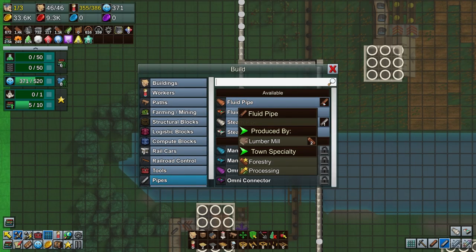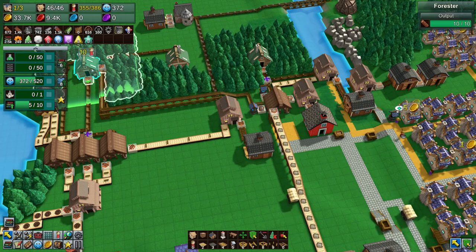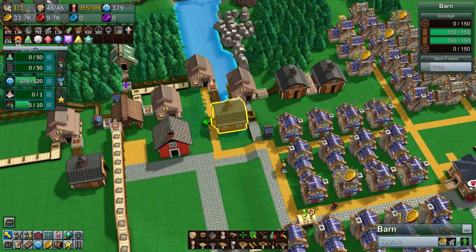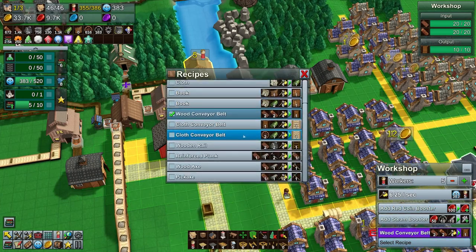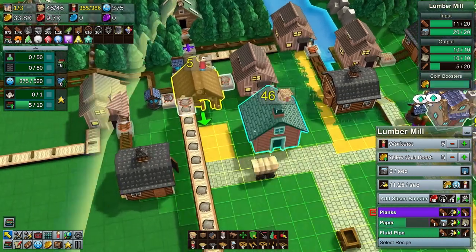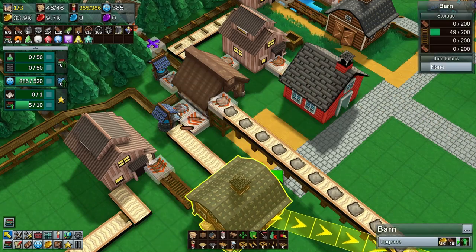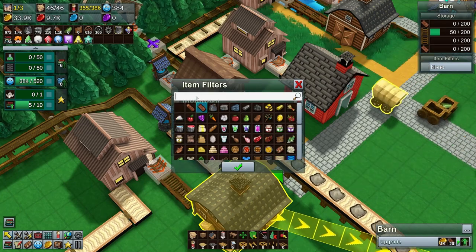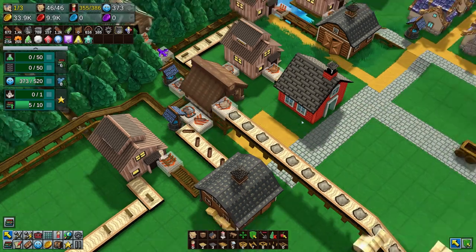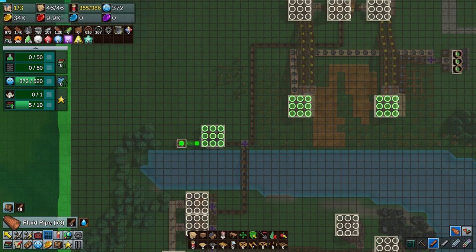Yeah, we don't have fluid pipes. How do I make them? Lumber mill from 2 wood? Probably possible, right? Probably possible, like, here, maybe? Select recipe, fluid pipe. Oh no, it's not at the lumber mill. Lumber mill's here. Select recipe, fluid pipe. Yep. Fluid pipe. Beautiful. And store instead of planks. I don't think that we're gonna need very much fluid pipe at all, but you never know. It's always good to have. We'll get it in store anyway.